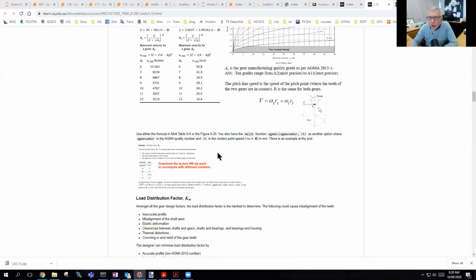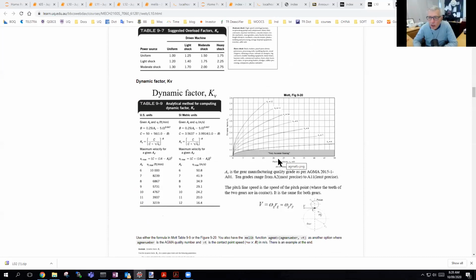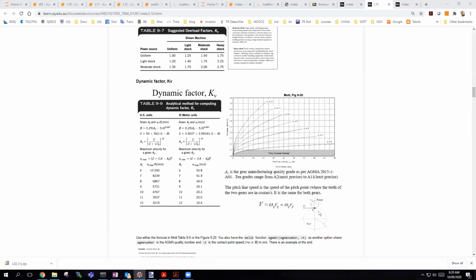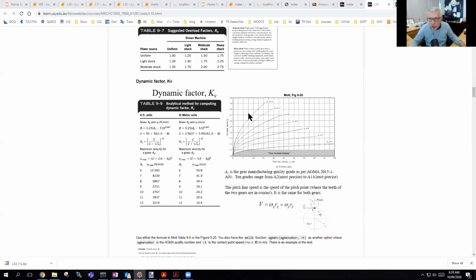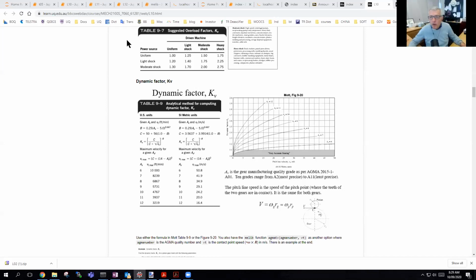So what did you do for KV? Again, I didn't write anything down. I just have. Okay, so just check your KV calculation. In KV, there is no unit consideration. You can use the library; there is a KV library as well. Yeah, I just put it all in my calculator, all in one. Make sure the AGMA number is correct, and VT, the linear velocity, is correct. I used 5.53. 5.53 is the velocity.